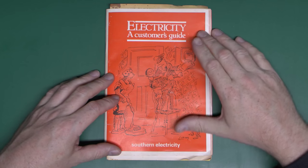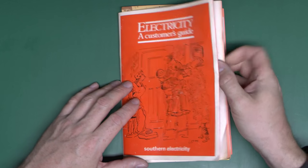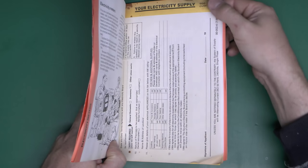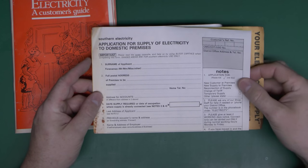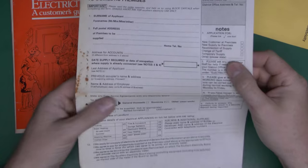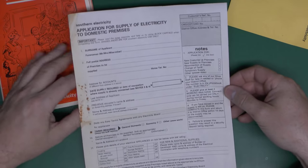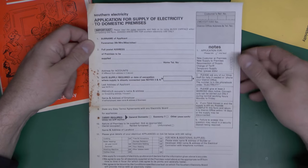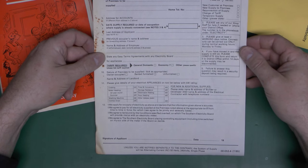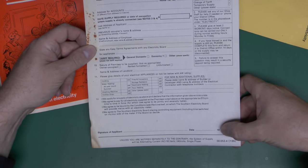Here's the little book, it's about A5 in size, and inside we've got various pages and this whole pack of other stuff, which is essentially what you'd use if you wanted to apply for some electricity in your house. This has never been filled in, which makes you wonder why it was actually in the property. It's just basically your name and address and whatever tariff you might actually want, sign at the bottom and date it 19 something.